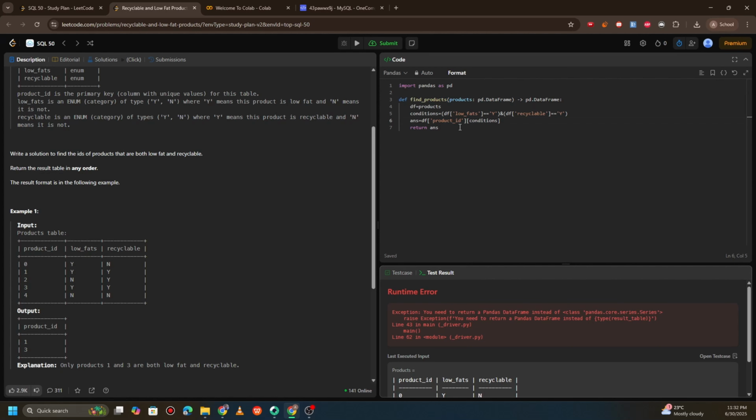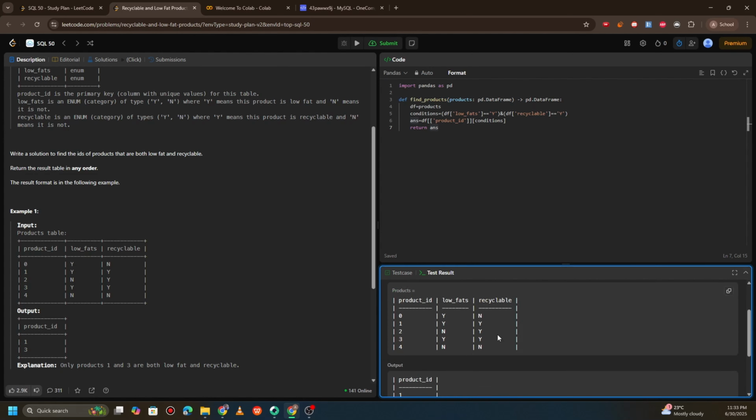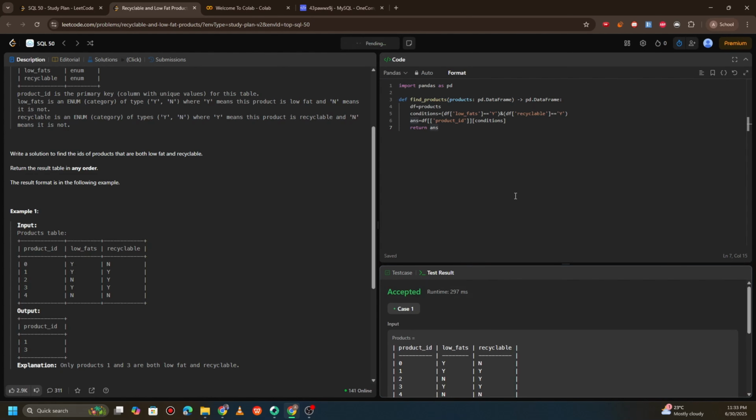As I said, it's an Excel file. In Excel file, if you just copy the column and paste it somewhere, it will be a series. This is a series. Just to convert the series into a data frame, you just need to put the single brackets along this. So now this is a data frame, or it's an Excel sheet with one column. You're copying the whole Excel sheet and then you're giving it here. So if you just run it, it will run. Yeah. And if you try to submit it, it will also get submitted.